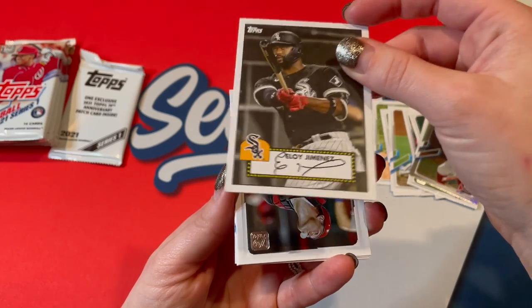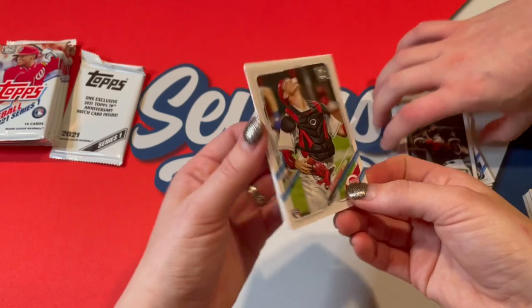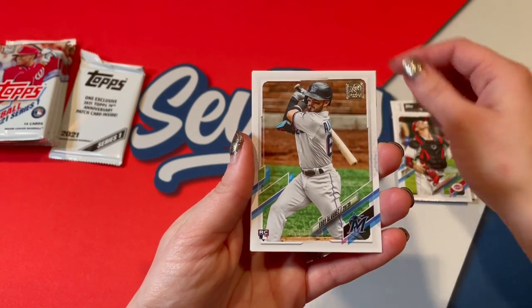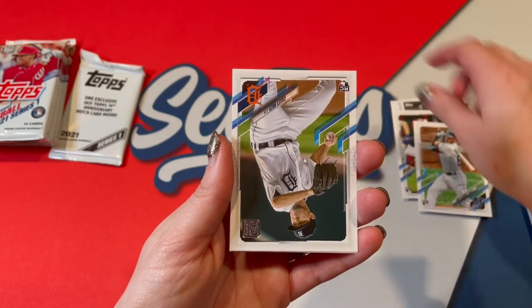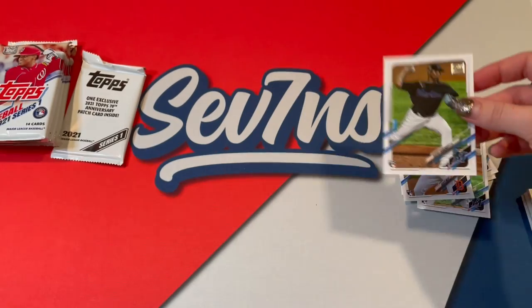Eloy Jimenez, the White Sox. This one's not shiny. No, that one's not shiny. That's kind of how the second card in the pack has been recently. Tyler Stevenson rookie card. Eddie Alvarez rookie card. Casey Mize rookie card. That's awesome. I'm pretty high on him. And Sixto Sanchez. Also super hyped about Sixto.